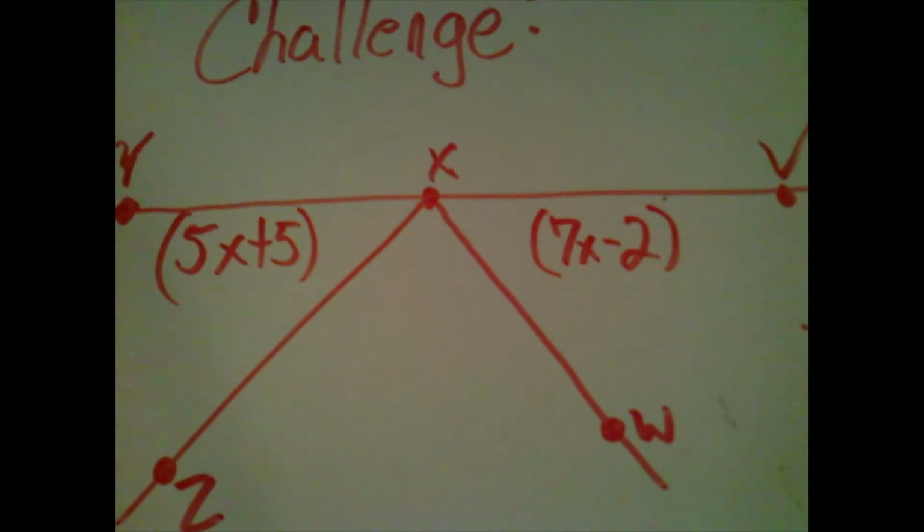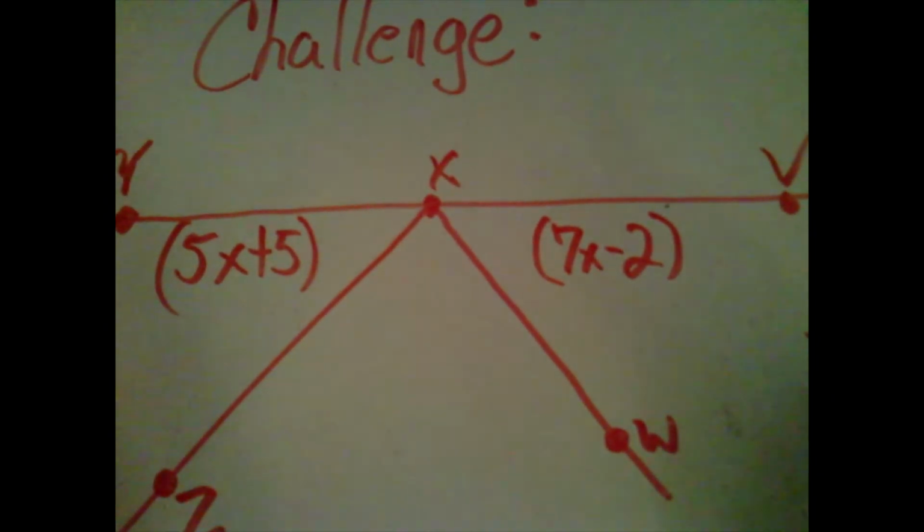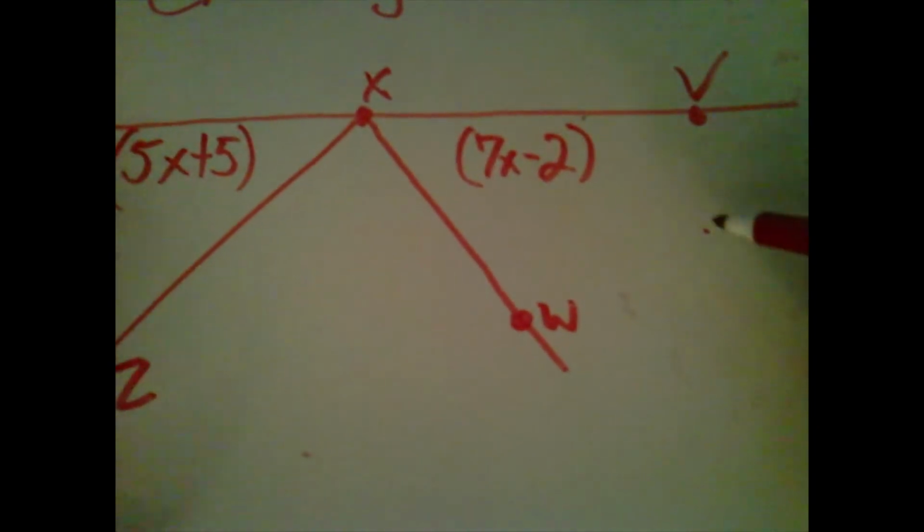In this figure shown, the sum of the measures of angle YXZ and angle WXV is 75 degrees. What is the measure of angle ZXW? All right. Take a look at this. If you need to, pause, rewind a little bit, re-listen to the problem, write down the important information that it gives, and then we'll go forward and we'll solve it. Okay? All right. We're going to get started solving this now. Hopefully you took a second to try and solve it for yourself.